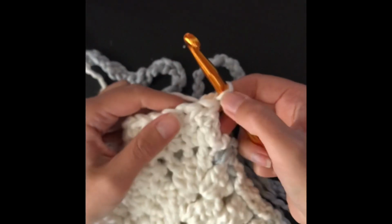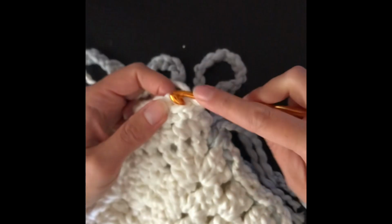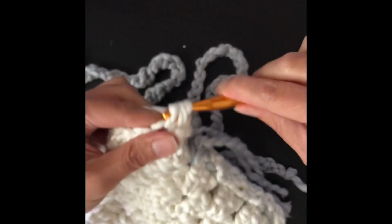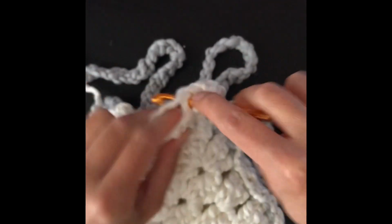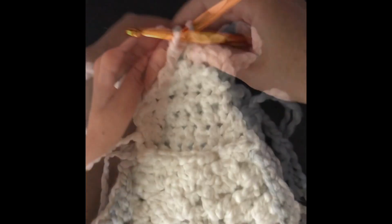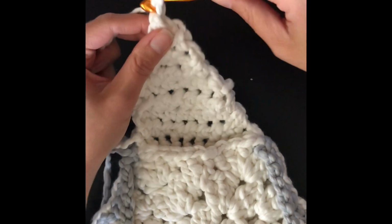Turn your work, skip your first HDC, and work an HDC in each of the next 7 HDC for a total of 7 HDC. And you're going to continue doing the same thing until you are left with 1 HDC. Fasten off.